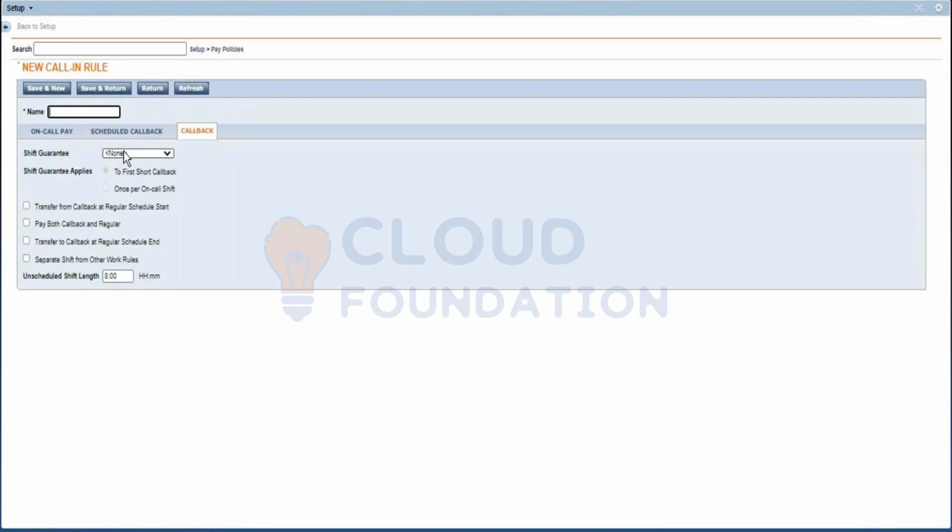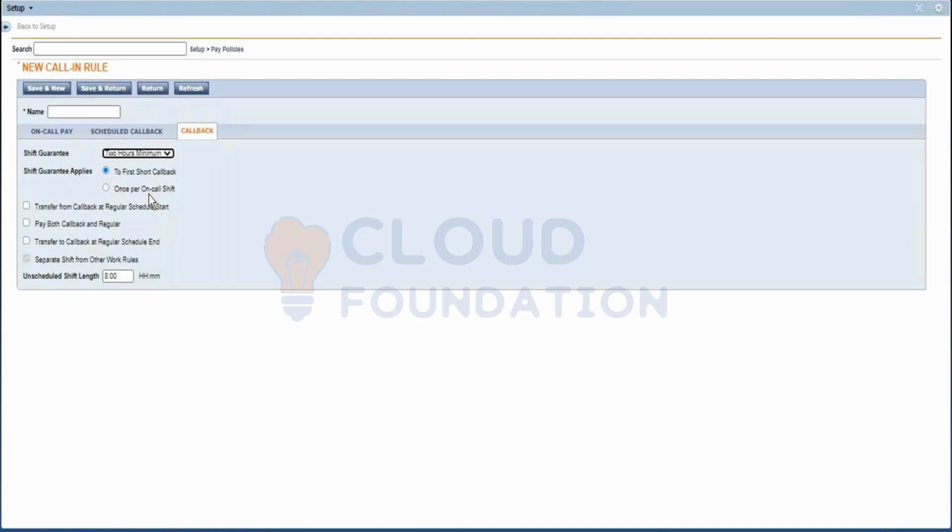So you're going to say if the shift guarantee is going to apply to the first short callback or once. The first short callback is when you use this to apply the guarantee only to the first time that the employees report to work for less than the guaranteed shift time.